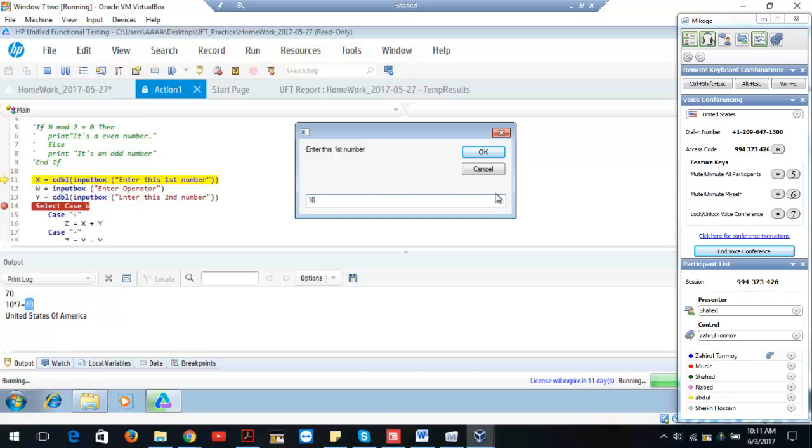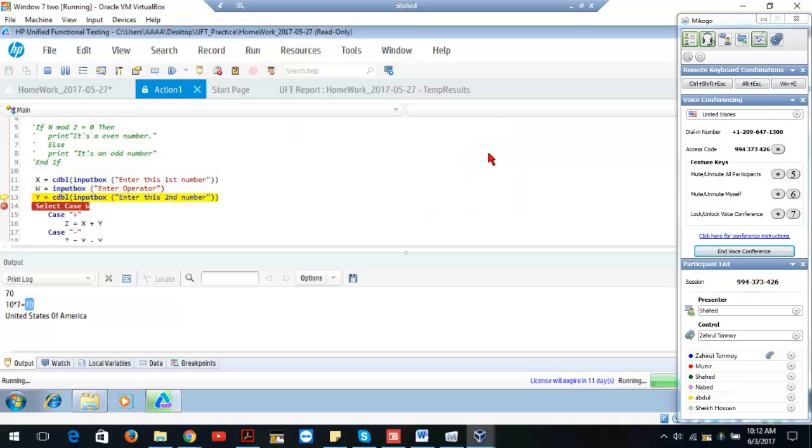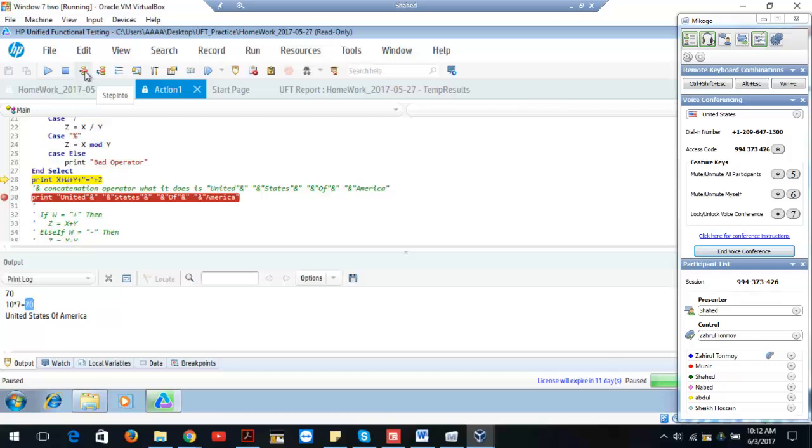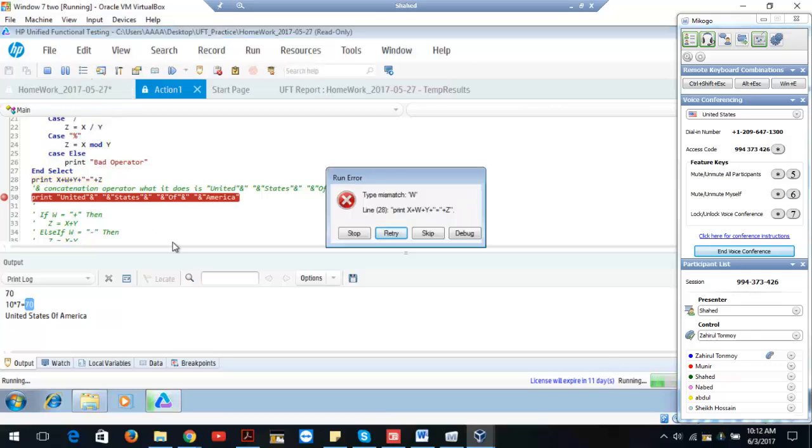And this time I'm going to put a division sign, and then I'm going to put 5. Here if you take a look, now it is going to the division sign, and then it is coming here. So it is throwing an error here: type mismatch.